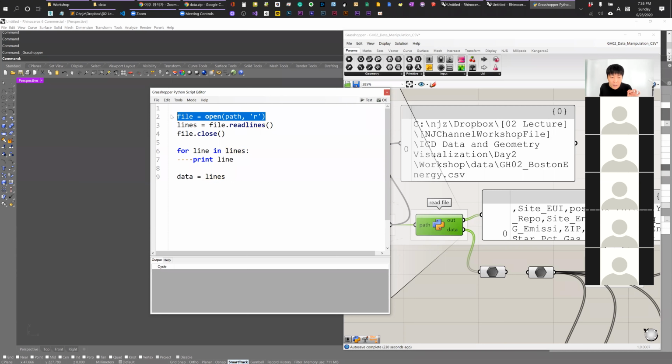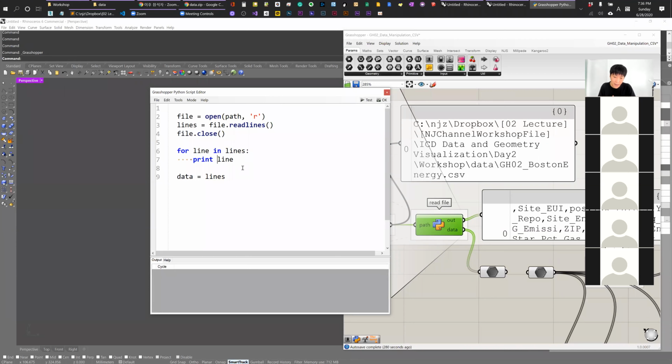Since we open the file, we need to close the file. Otherwise, other software cannot open it. This is an operating system level of problem, I don't know. So now we have nicely extracted the lines of strings. I really wanted to print to check whether it works or not, right? So I'm using a simple for loop and the print function. But the interesting thing is that, you might say, the function always needs parentheses, but there are no parentheses. What's wrong with you?